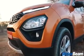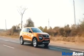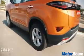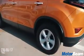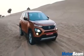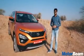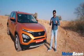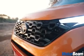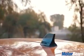It also gets the piano black touch, and most importantly, from the side, it looks absolutely scintillating, other than the fact that the alloy wheels are a tad too small and also too plain Jane for a car which looks so flamboyant at the front as well as the rear, where you get nice LEDs. Other striking elements on this car which debuts Tata Motors' Impact design language include a gloss finished front grille, a floating roof, a rear spoiler, as well as a shark fin antenna.